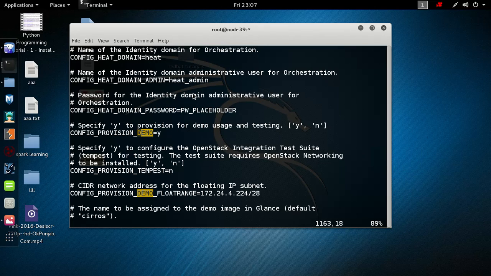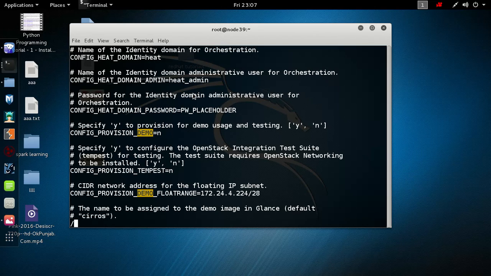So CONFIG_PROVISION_DEMO is y, meaning yes. I don't need to configure the demo because it will auto-configure some settings that will cause problems for you after installation when you make settings for other services. So we should keep it no.